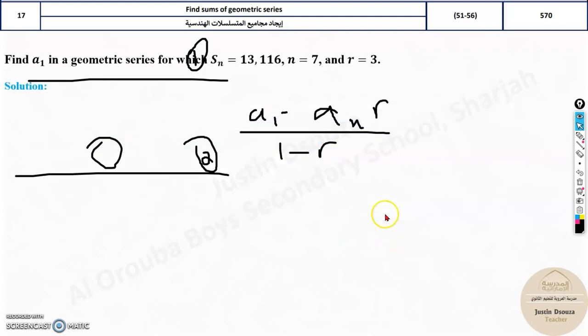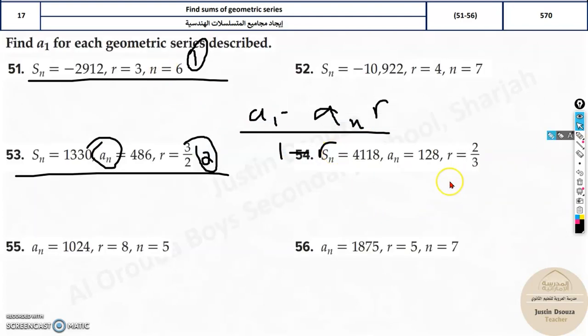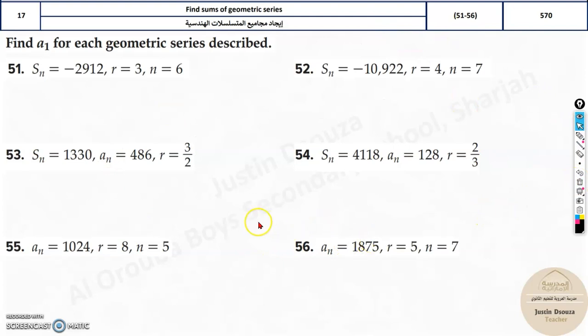And what do we do in the first one? It is the same as this, but only this part will change to a1 r^n. That's the difference. So remember which formula to substitute. Do the same substitution, and you will get the answer. Please check your answers over here, but do them by yourselves because they are very easy, very straightforward. Write the formula, do the substitution, and directly put it in the calculator, and you will get the answers.